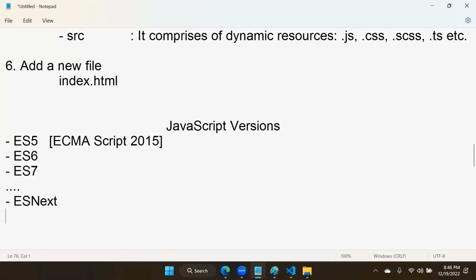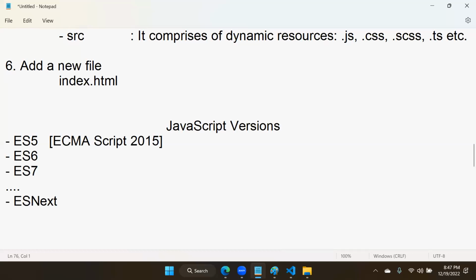Companies are still using only ES6, maximum 6, very rarely 7, right? And that is enough if you know ES7. So for JavaScript, we have to know which version we are dealing with, because when you are developing a React application and you have to use JavaScript, it will ask you which version of JavaScript you are using. Based on that, React starts interacting with you, because version-wise certain features are not supported, right? That is important.